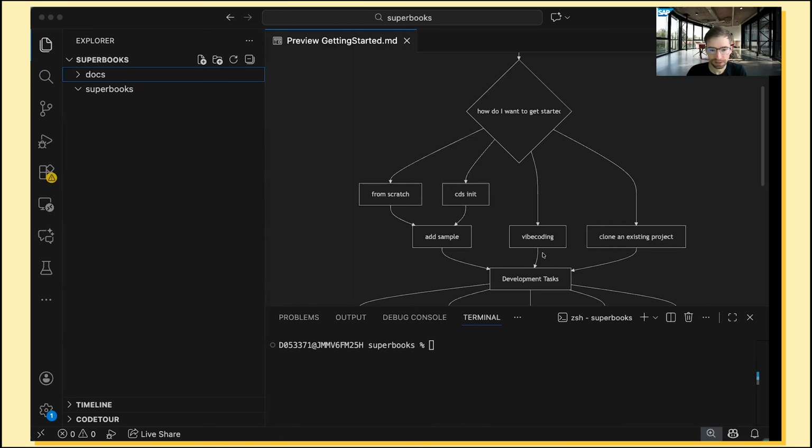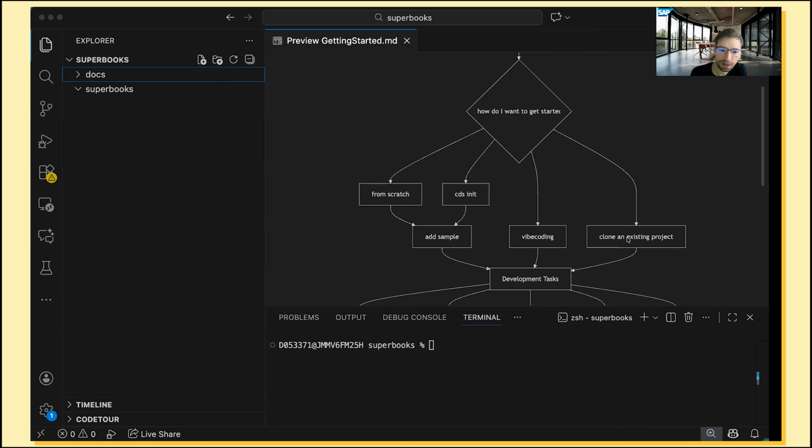Then there's the possibility of, well, the whole vibe coding story. You can, for example, go to Business Application Studio and ask Joule to create a project for you, right? And it will create you a data model and service definitions and so on as well, and give you a starting application that you can then use and develop on top of that. Or, of course, cloning an existing project is also a very good option.